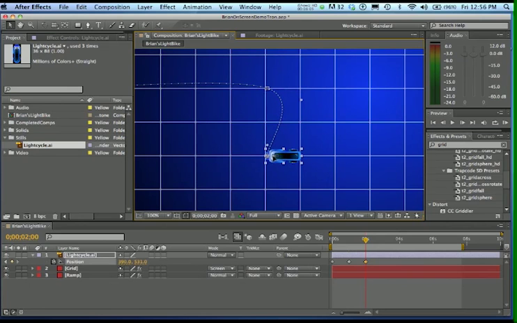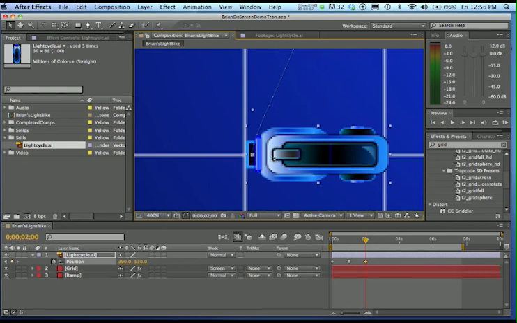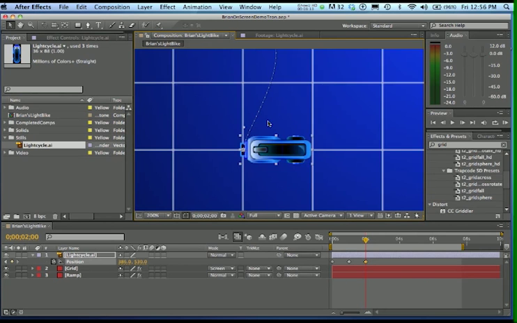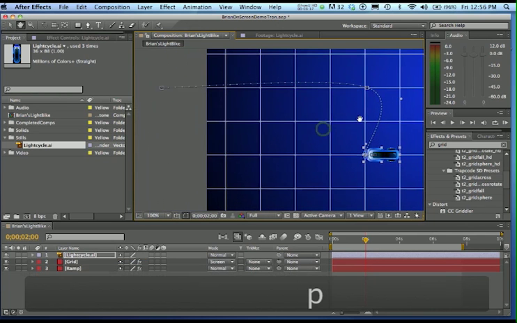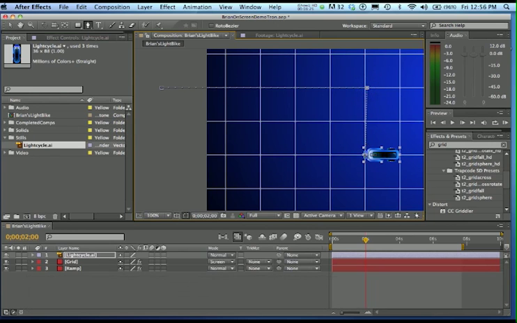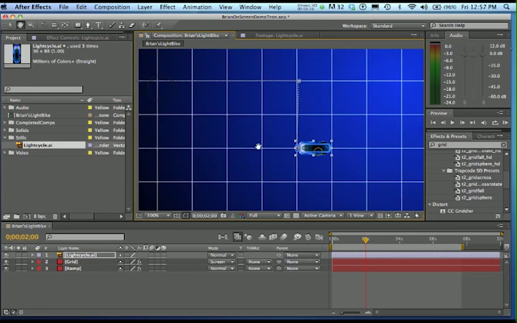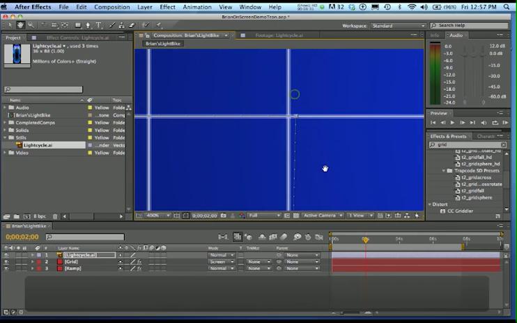Now at this point, the path looks like I've got to move the bike over slightly, and then I'll go move that point over slightly. Right now I want you to take the G key, which is the pen tool, and click all the points with the Option key held down. So let's hit the G key, hold the Option key, and convert that to a straight point, and convert the first one to a straight point. Now let's go close on this one and put this one back.